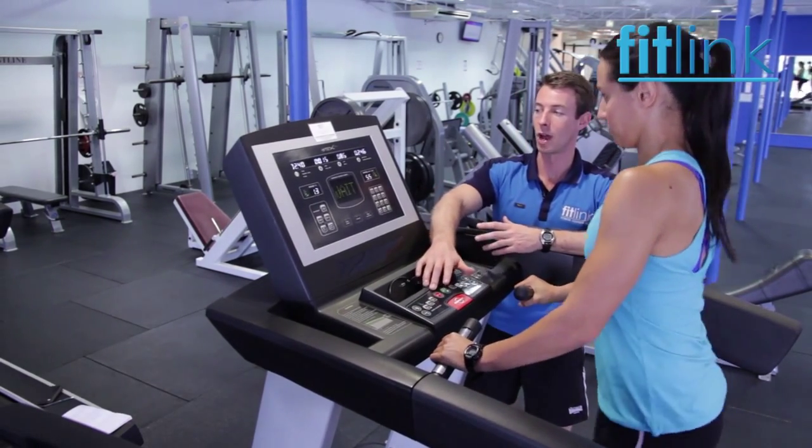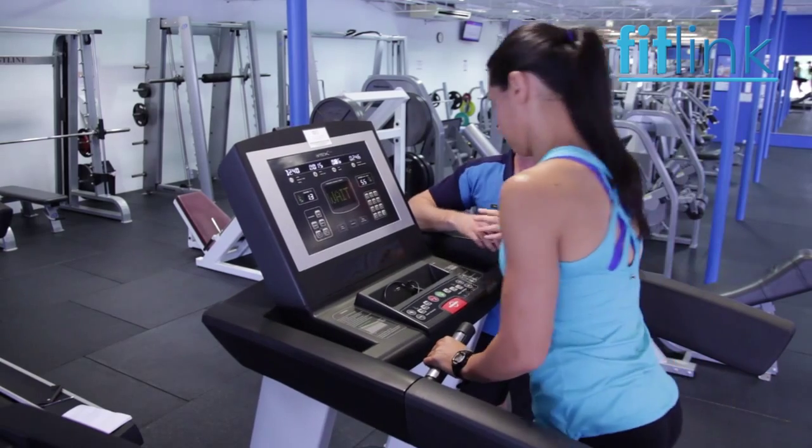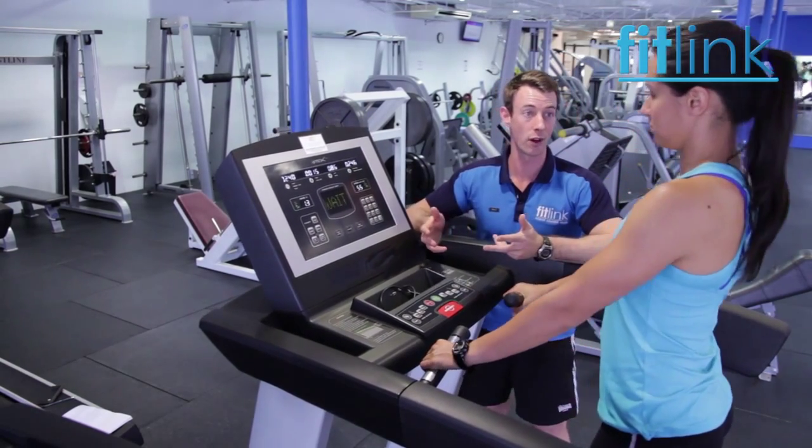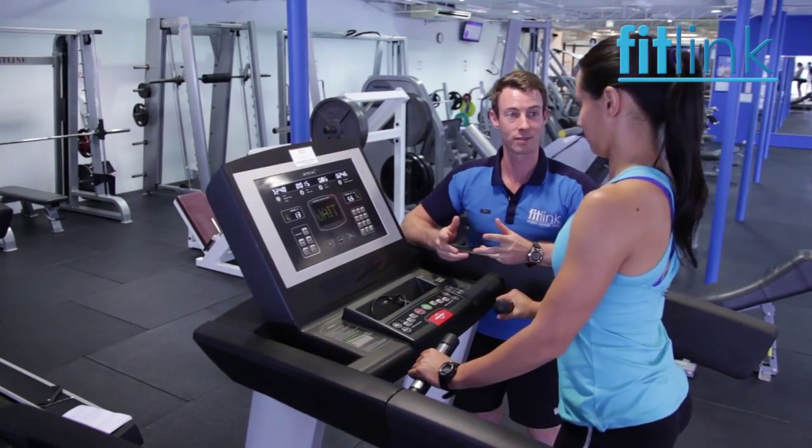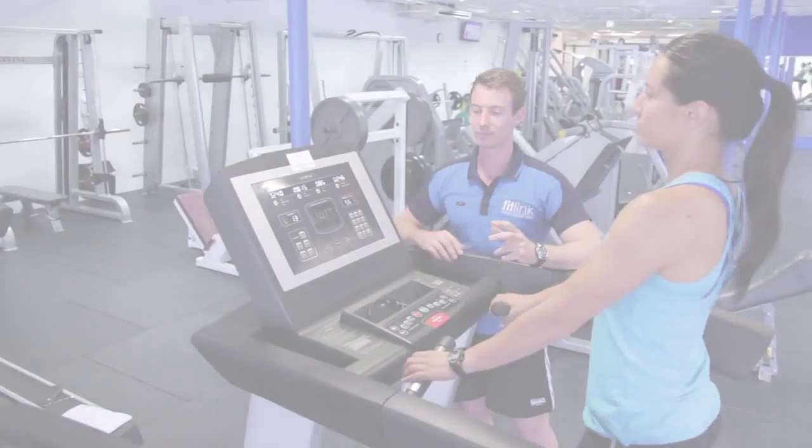It looks like your final heart rate, if you just want to step to the side, came to 135. That's the number we'll use in our equation. Thank you very much. Thank you.